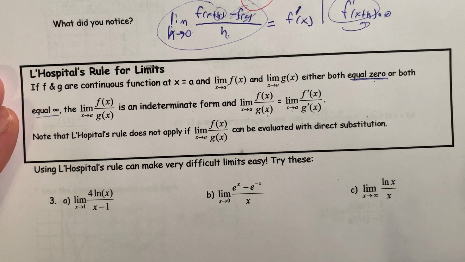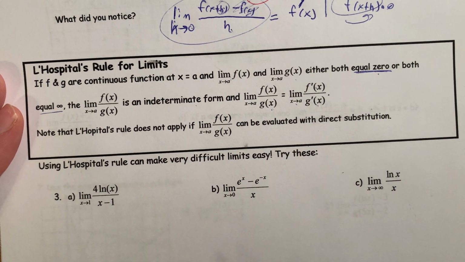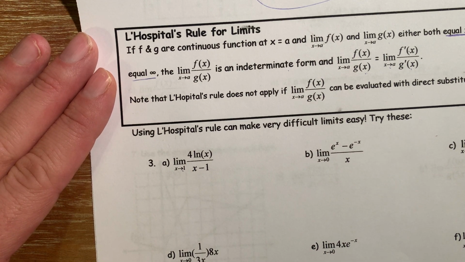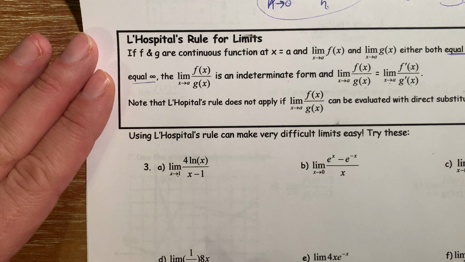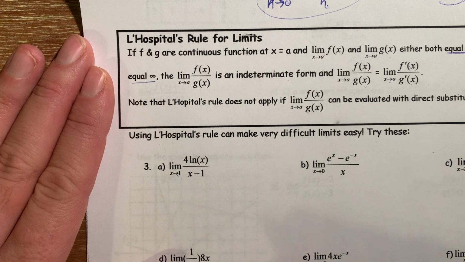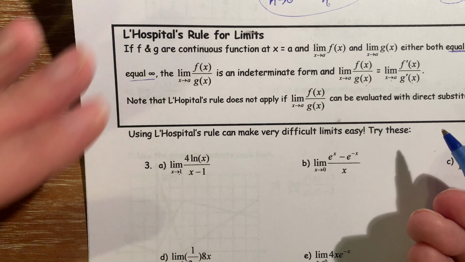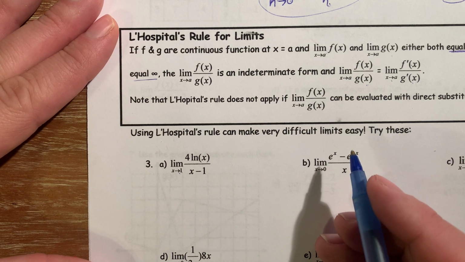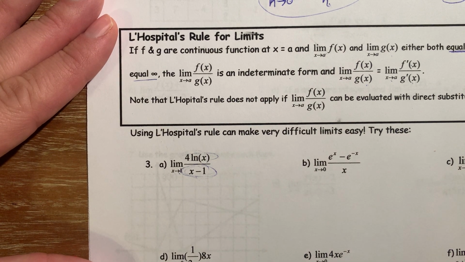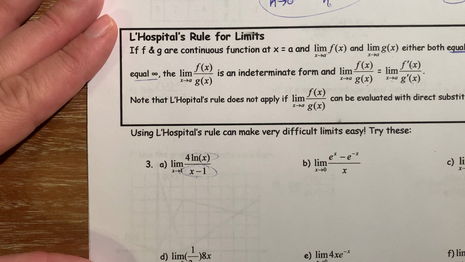Okay, so let's see how this works. As x goes to 1, this is actually like a limit I don't know how to do without L'Hopital's rule. And so what we want to do is start by checking, can we use L'Hopital's rule? Checking to see if you can use L'Hopital's rule involves seeing if a function is continuous. And log functions and polynomial functions are both continuous, so you're able to use that. And the second thing is they both either need to both be 0 or both need to be infinity, but you're always going to start with direct substitution anyway. And if direct substitution works, you're done. And if it doesn't work, then you do L'Hopital's rule.